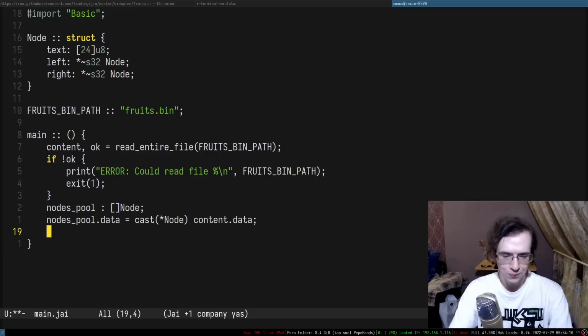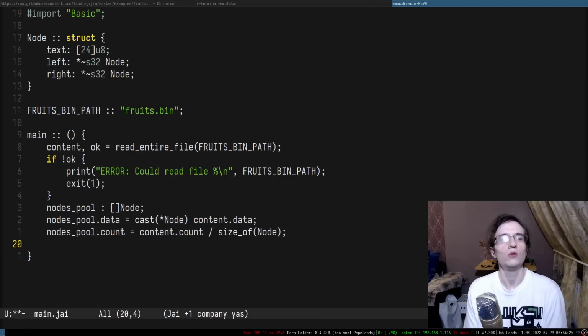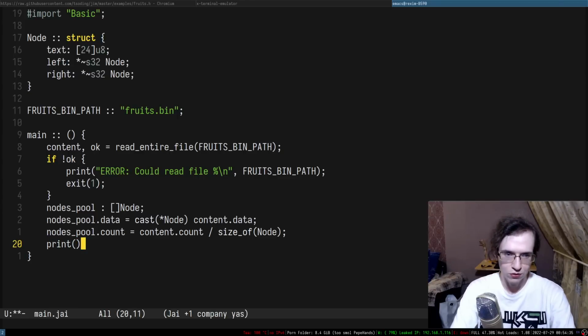So that's what we do here. Then the count is going to be the content count divided by the size of node, and that way we get all of the necessary nodes. Okay, so let me see how many nodes we have read.